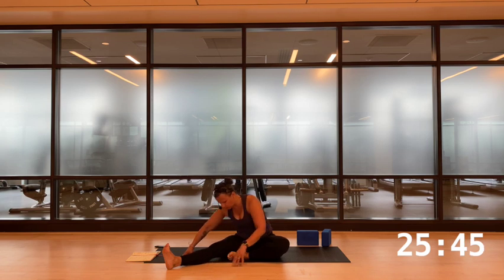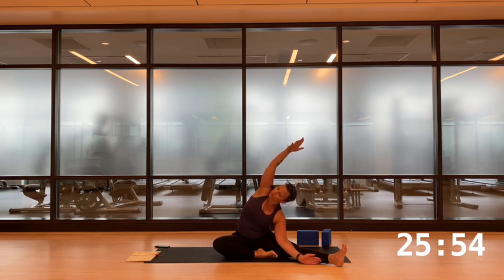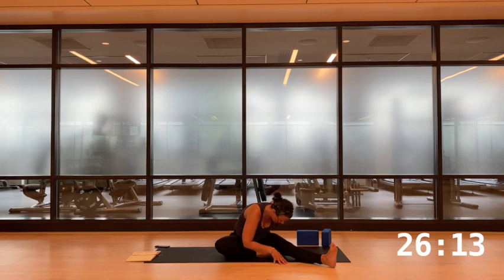And then we'll go ahead and switch it around, bring that right knee in, extend that left leg out, left arm to the inside of the left leg, reaching right arm over. Nice lengthening through the side body, really finding length through that. One more breath. And then framing that extended left leg, pressing the heart towards the leg. And then as you're ready, you're just coming upright.